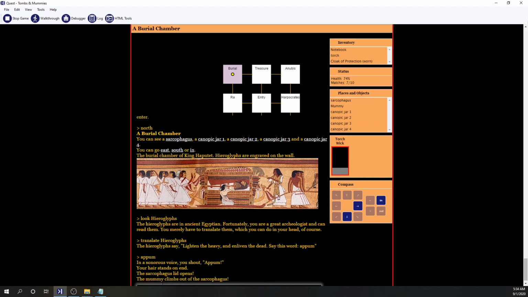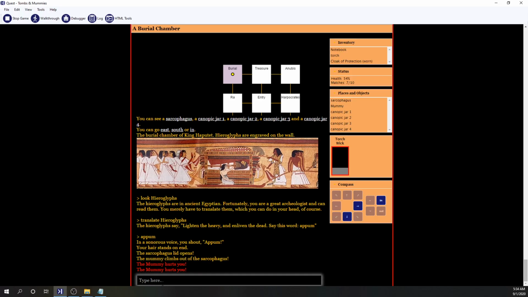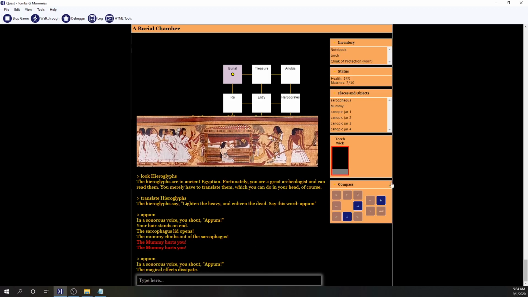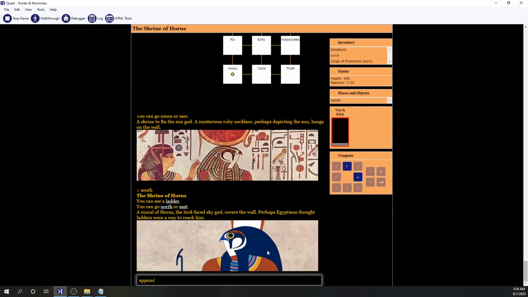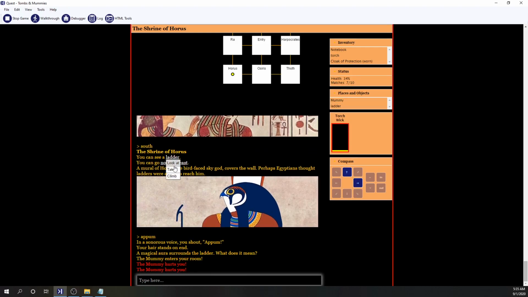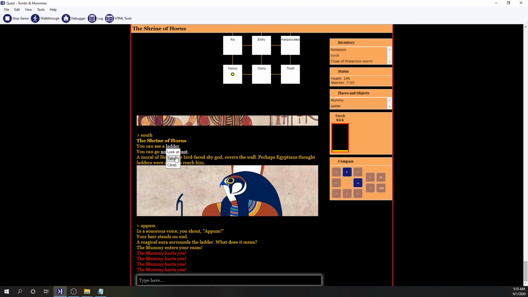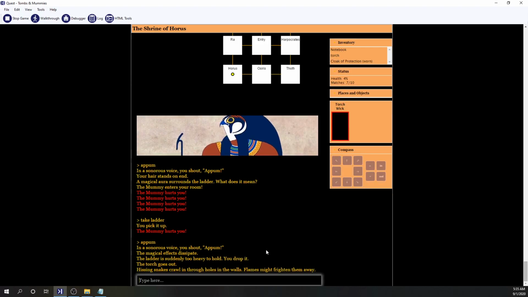So I go like this, and this red line's come on, the spell's on. Oh, here comes the mummy, and he's hurting me. And the only way to make him stop is by doing that again. So I have a dilemma. How am I going to be able to do this? Oh, a magical aura surrounds the ladder. I can pick up the ladder. Can I pick up the ladder? But the mummy's still going to hurt me. That's no good at all.